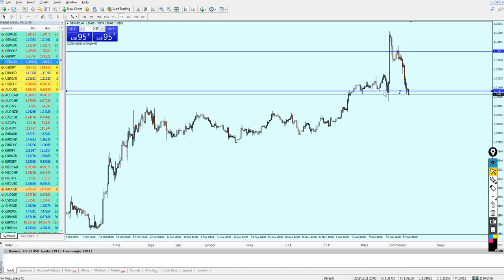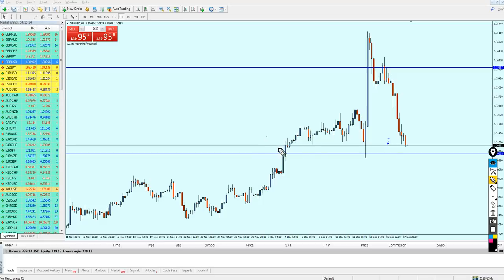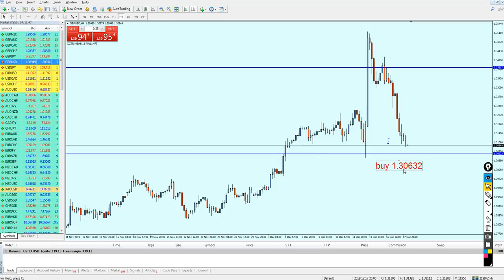Now let's see what the next move is for the pound USD. After this fall, we can expect a bounce to happen. I'm thinking the pair will actually reach this level because here we had a previous resistance on the four-hour chart — this small wick here can cost a lot of pips. We also have a support level where this resistance became a support. I'm expecting the pound USD to continue falling a little bit to hit this previous support level, and then we can start buying the pound USD all the way until it hits this previous resistance. Buy on the level 1.03632.